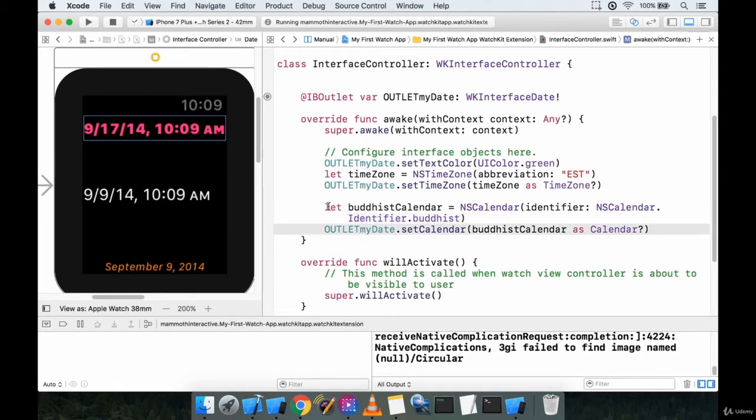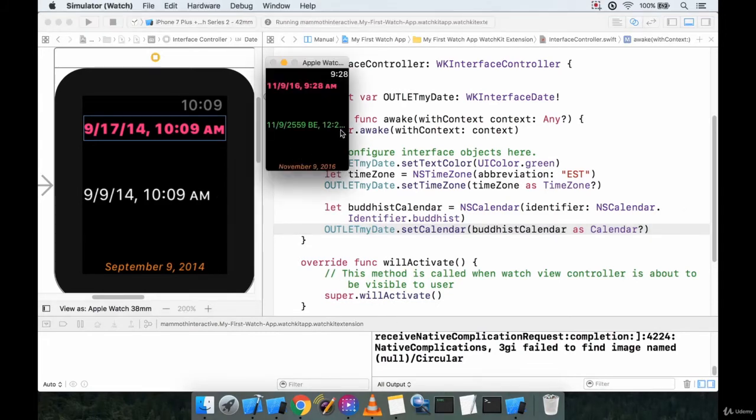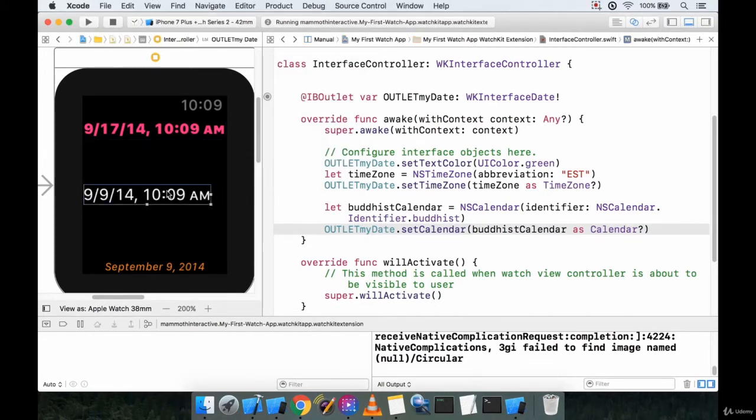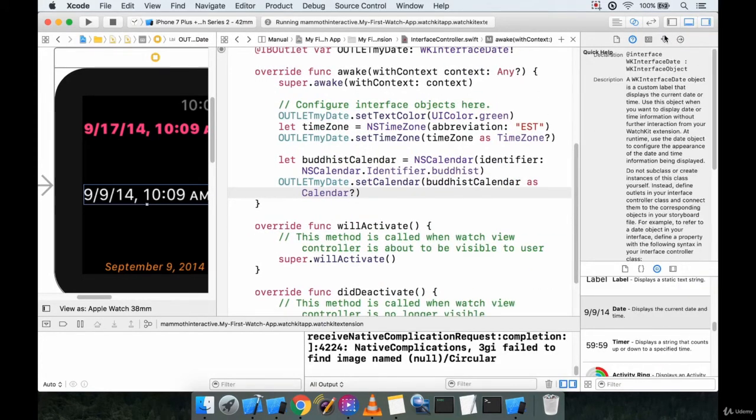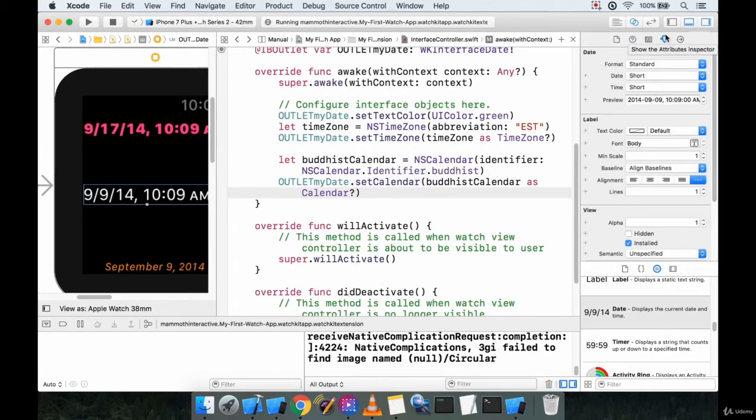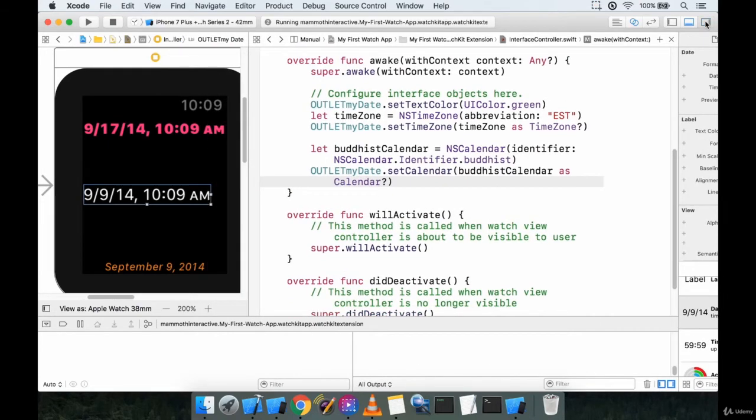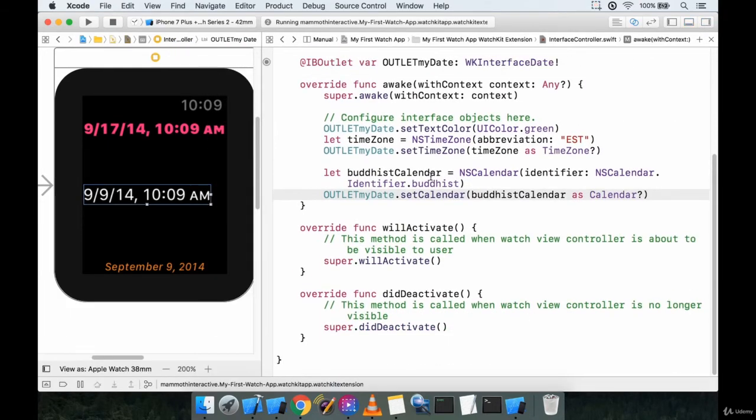Another thing I wanted to adjust was I noticed that it was kind of truncated. So if we notice here, it's doing the dot dot dot thing. So let's set the min scale attribute so that it can shrink the text whenever we need to. So we're going to go to our attributes inspector, and we can just set it like so. Let's say it can scale down to 0.5. And let's give that a try.